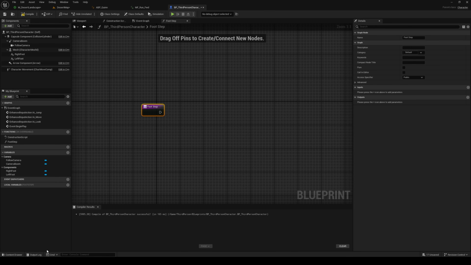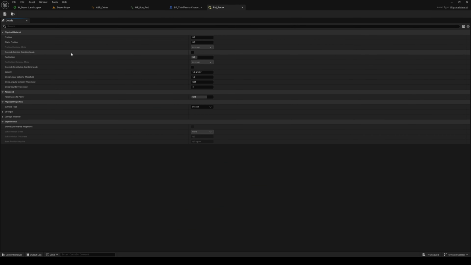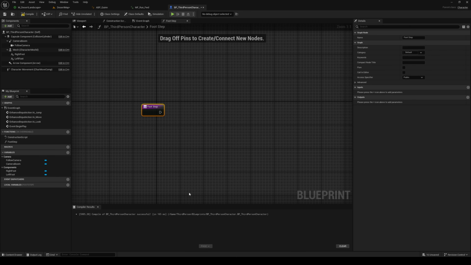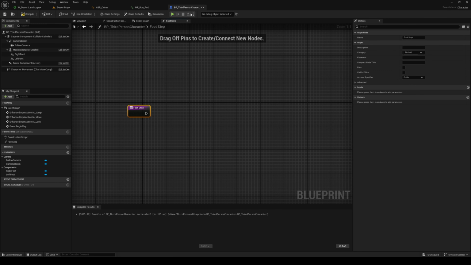I'm gonna hit save, and we can close this. And so we're gonna do the same for the rock. So in here, we are in rock, so I'm gonna select rock, hit save, and we can leave. Okay, so from there, we are in the function inside the third person character.